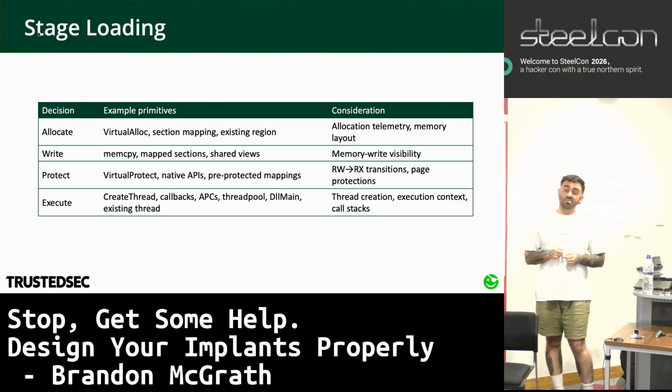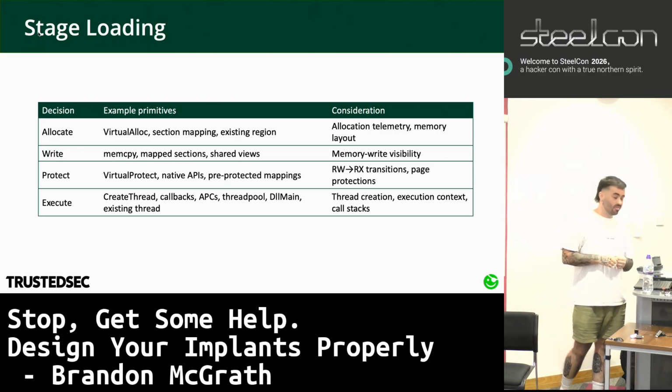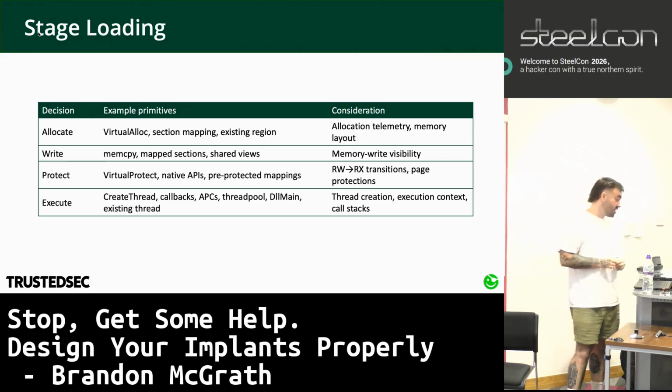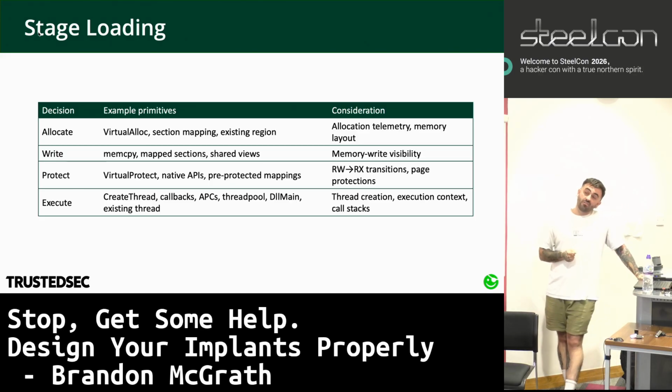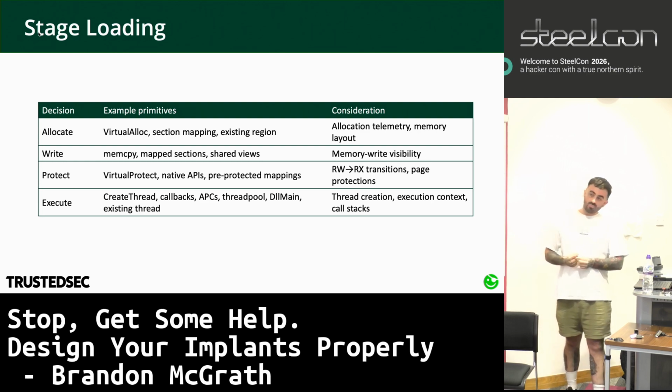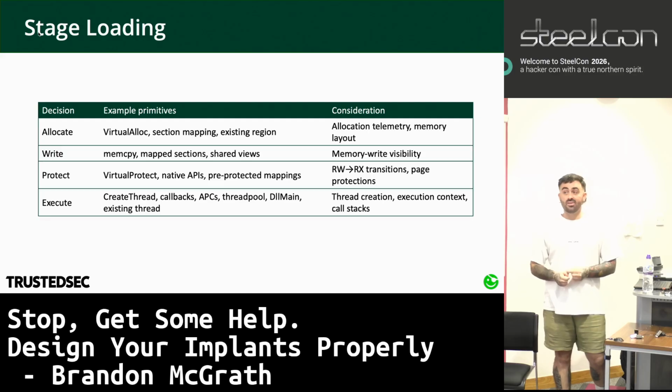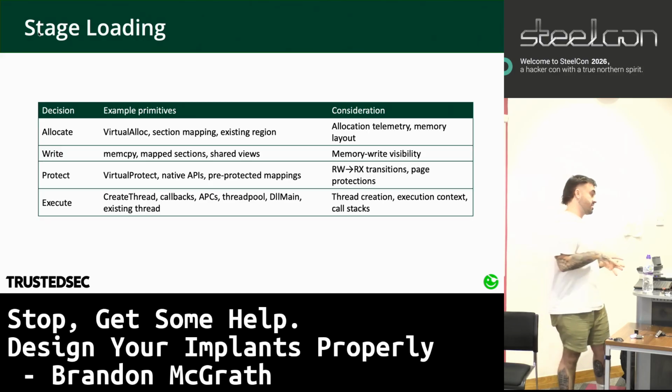With write, it's going to be the visibility of it. This one's, you're getting a bit in the weeds. This way you start entering all those really weird phantom loadery things like Hash has worked on over the years. I forget what they're called. But memcopy, map sections, shared views, things like that. Again, each EDR is going to handle each of these differently. So again, if you can lab it, by all means lab it. But otherwise, it's probably going to be a case of sticking to something safe, like memcopy. I feel like map sections and shared views are just inherently treated as IOCs now, unless the file you are using actually uses them.